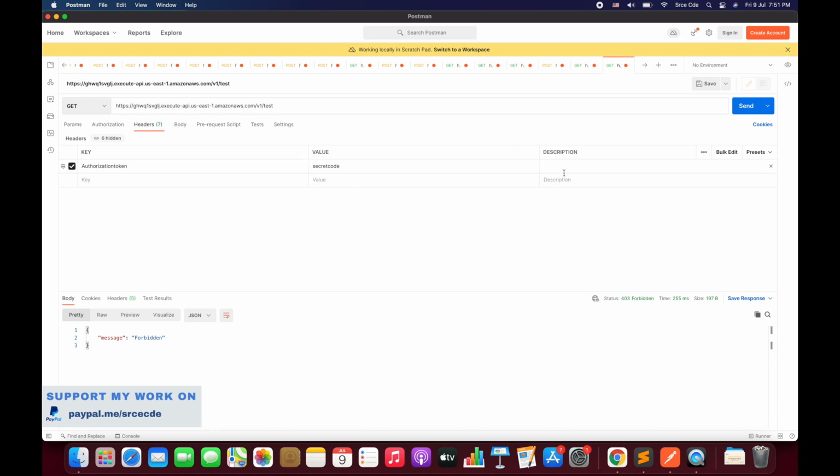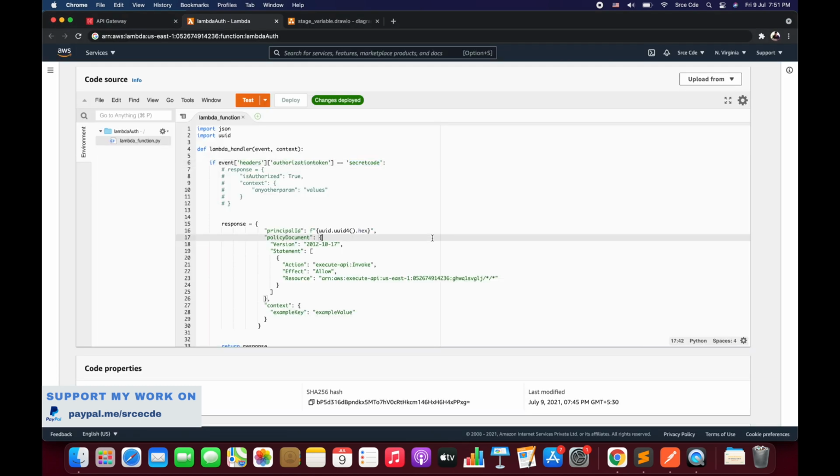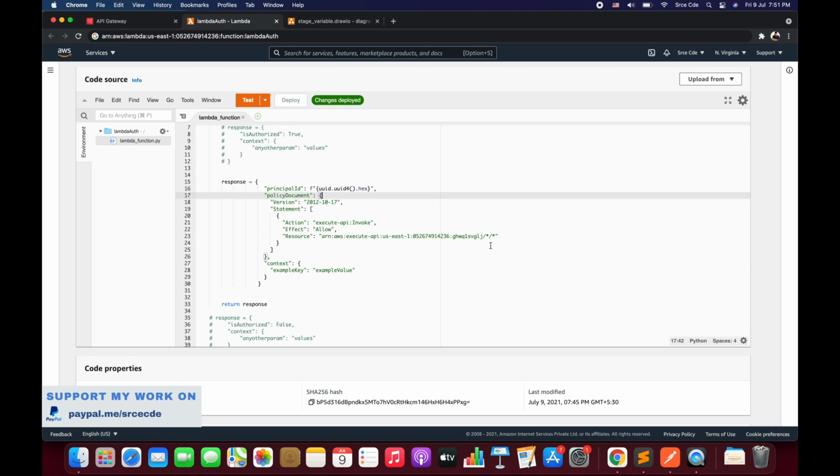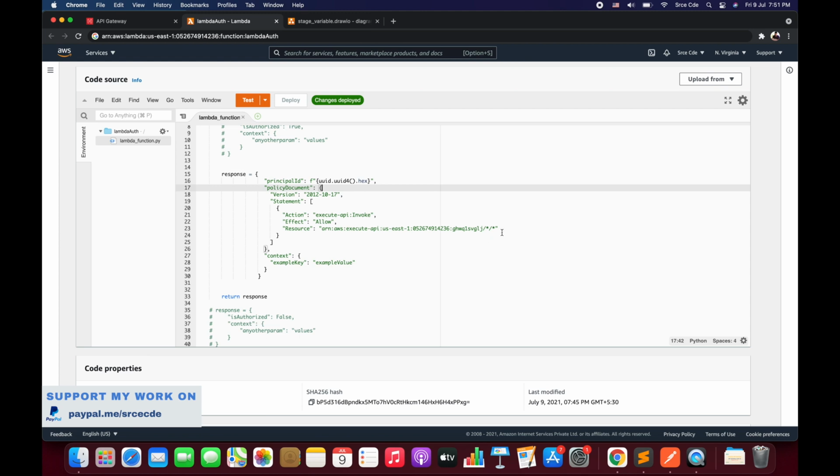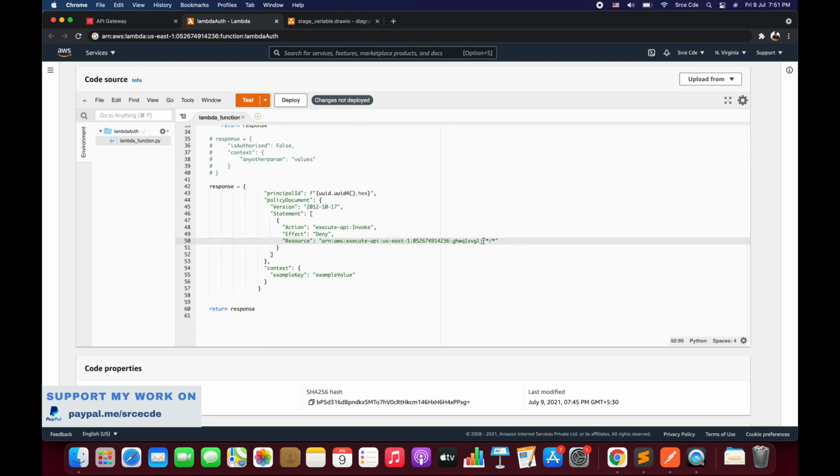Okay, looks good. Now at this point of time I can also invoke this resource using version 1 stage. So let's see, we are able to invoke this. Now what I want to do is restrict the access to the specific stage. So to restrict the access to the specific stage, within resource, after API ID, it's basically the stage name, the stage variable. So right now it's the wildcard. It means all the stages are allowed to the given user or all the stages are denied to the said user. So we are going to restrict it to the version 1. Same goes for the deny version 1.